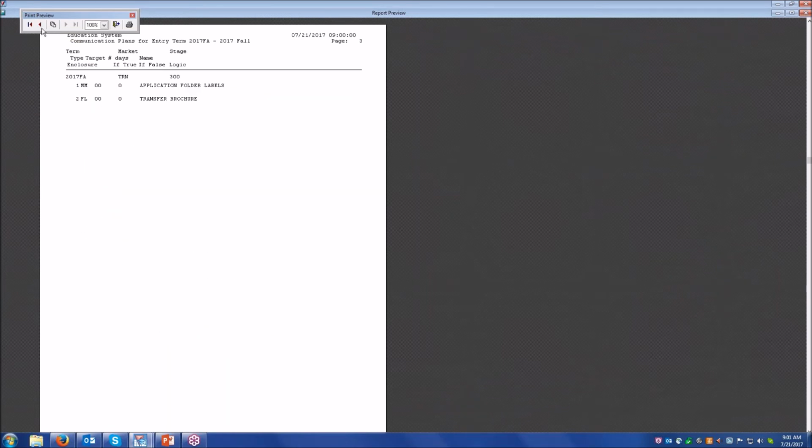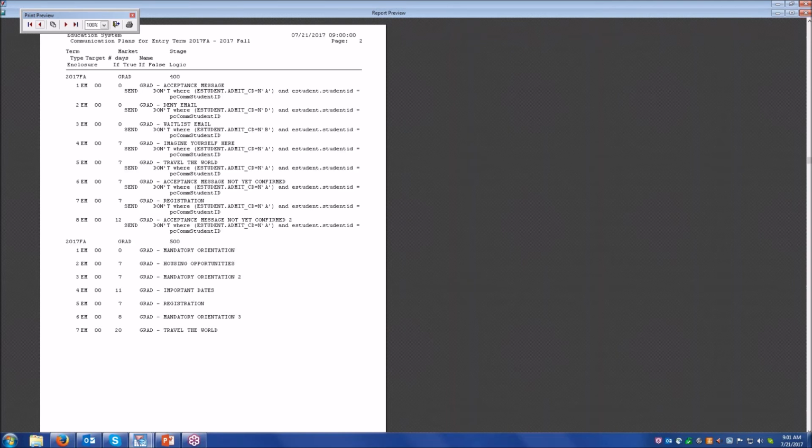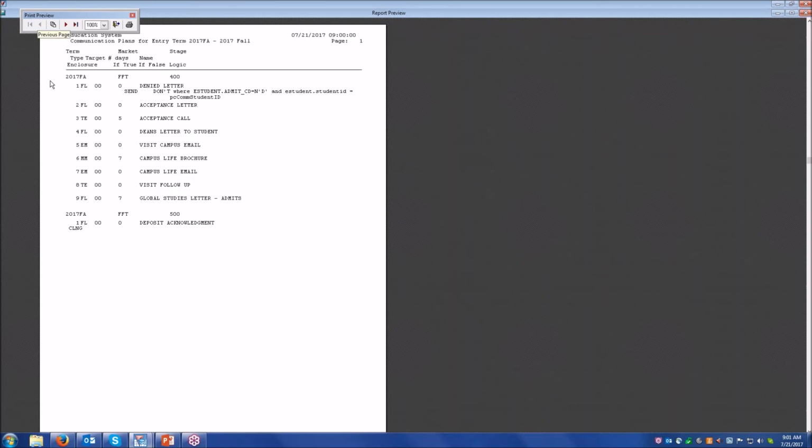And I have 3 pages worth of plans. So this will give me a heads up about which ones I need to delete and deactivate. And the report is a little cryptic to understand. If you need help, let us know. But it's codes, so the entry term code, the market segment code, FFT, and then the stage is 400.